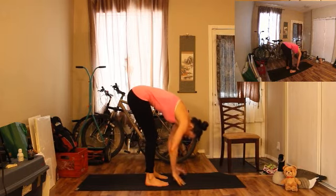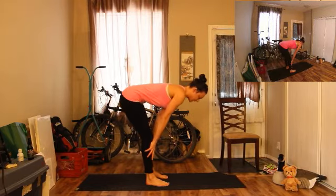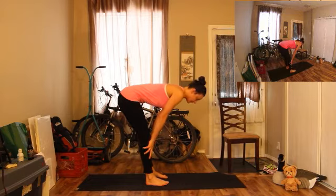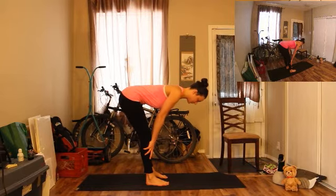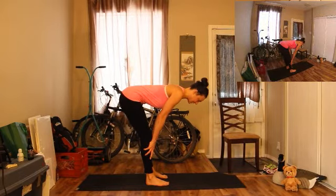We're going to release our hands, bring our hands to our shins, slowly up halfway to a monkey pose. So the shoulders roll back, crown of the head pushes up towards the top or the back of the mat, whichever way you're facing. And we're just going to squeeze those shoulder blades together. Feel the tension in the back. Feel all the muscles activated.